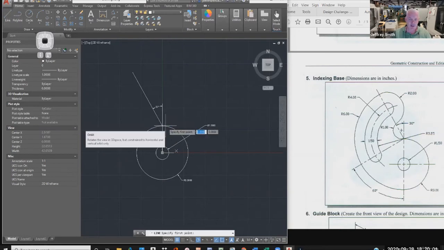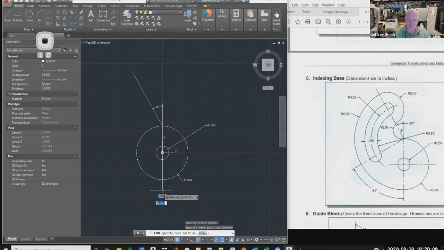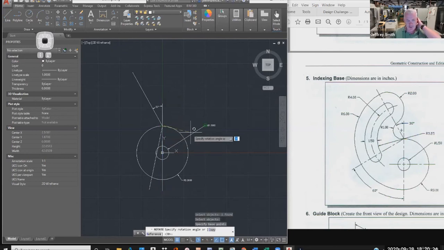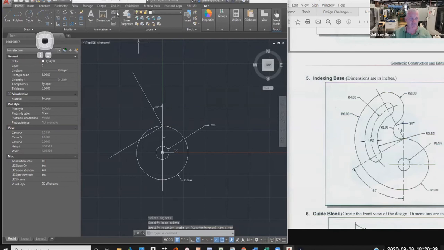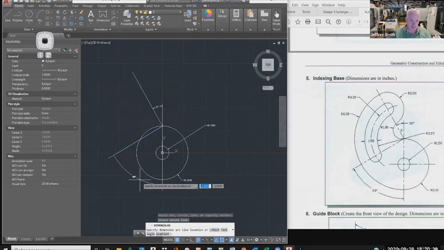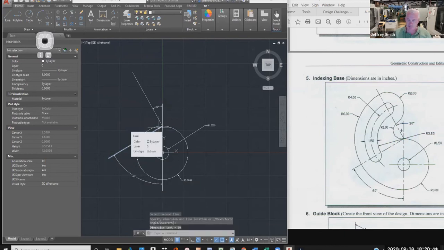And I'm not worried about the center line. I can always change those later. So let's go down. I'll make one coming down. And then let's make another one starting at this intersection right here. This might actually be a better 0, 0, but that's okay. And now I'll rotate it, select this line, push enter, select the intersection, and I'm going clockwise, and that's going to be a minus 60 degrees. All right, and I want to verify that, so let's verify. I think it's important you verify things as you go along because it's really easy to make a mistake, and I make a lot of mistakes. So there we go. Looks good.